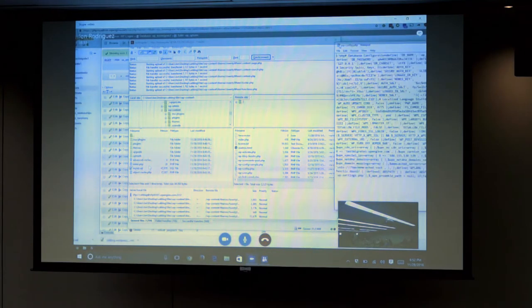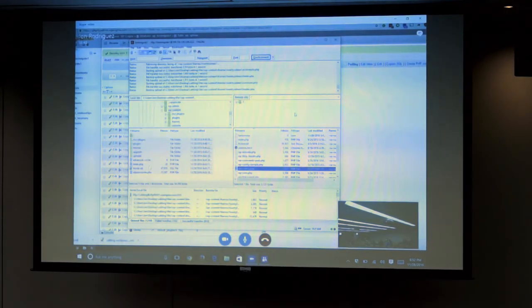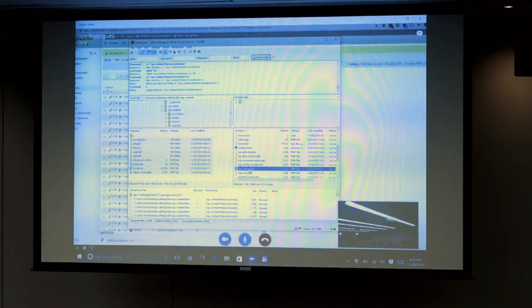This is your WP config. It looks like nonsense. Notepad is not a great thing for this. Again, I like Notepad++. But if you look at it, DB name, DB user, DB password. I'm going to exit this right now so that you don't have that. And actually, right after this presentation, I'm going to roll those credentials just so that nobody has a password. But that's there. You can see it in there. All you need to do is edit it, and then you would just save the file.